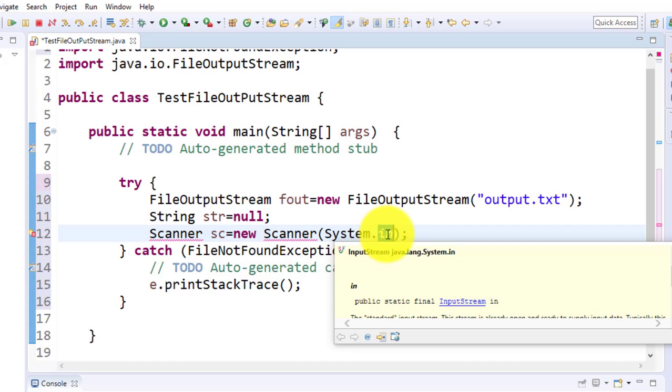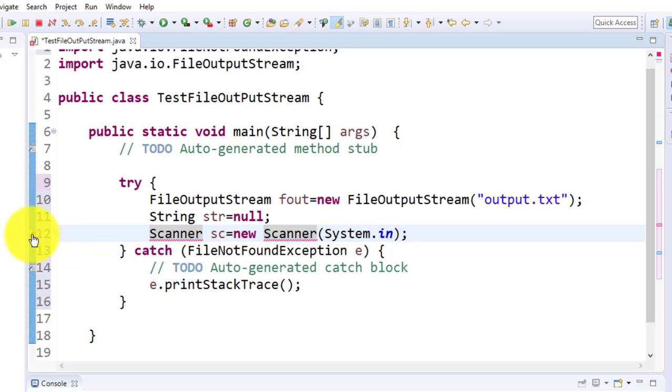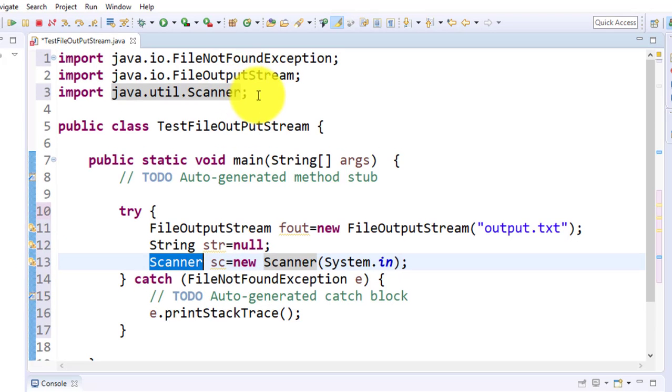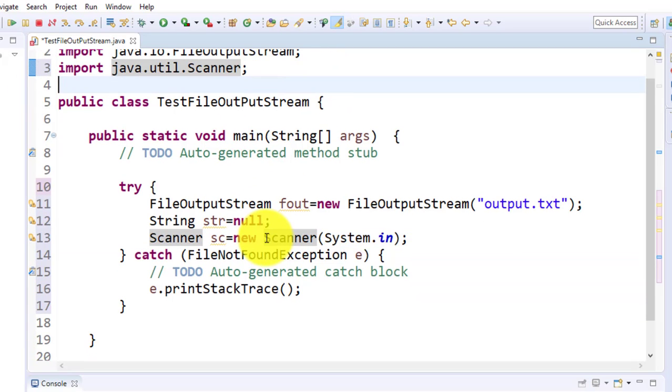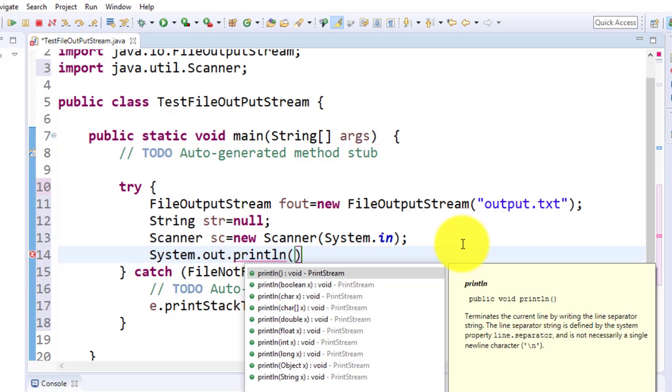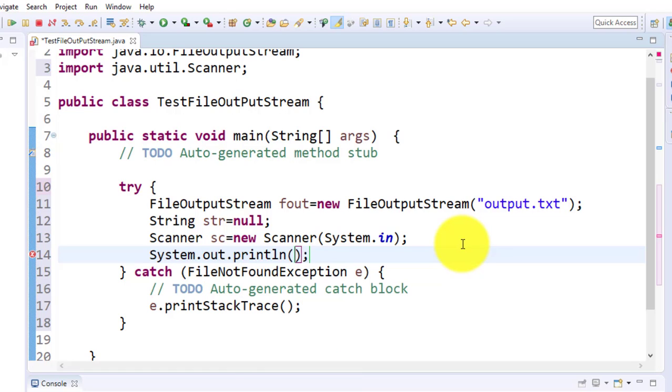So Scanner is available in util, so we have to add java.util. So now util is available, and now give a message to the user. System.out.println, and here give the message, enter the data which you want to write.